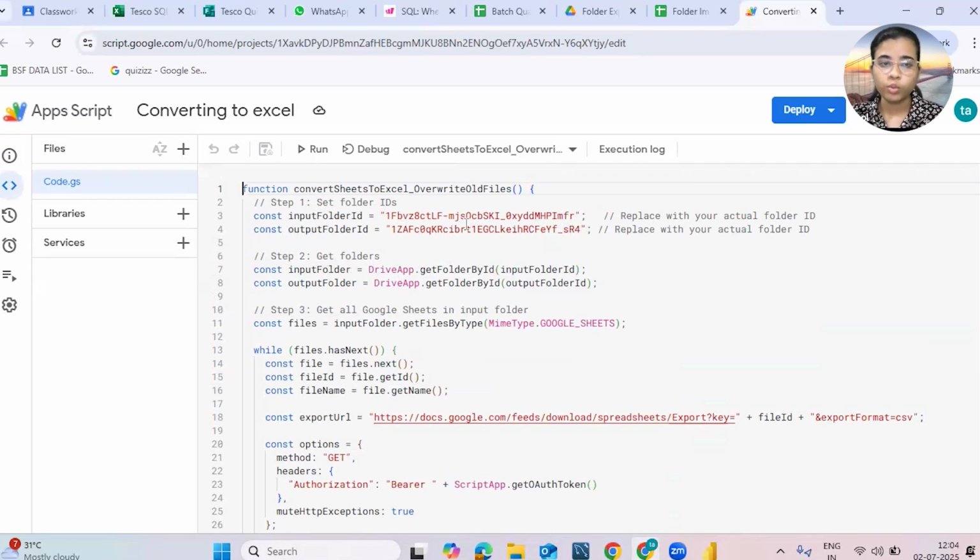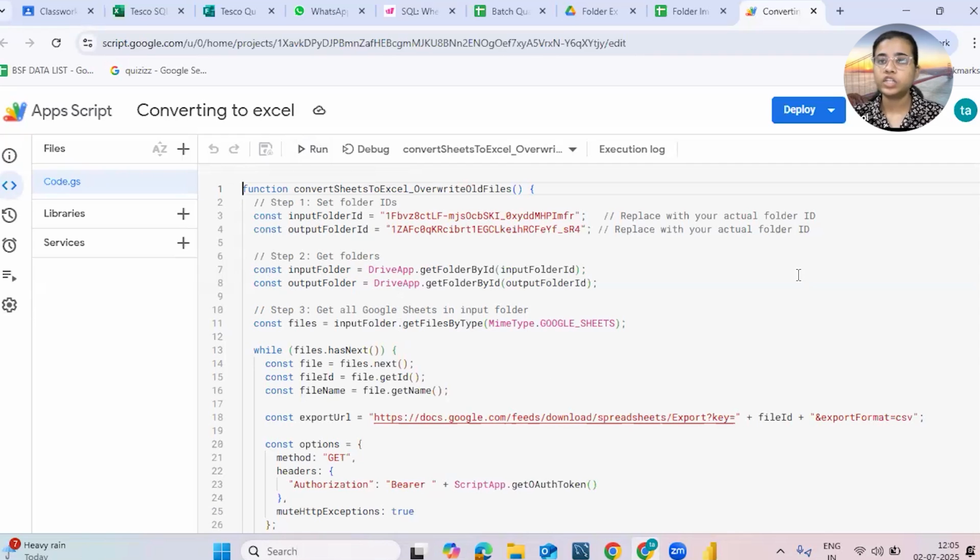Now it will convert all the Gsheet files into CSV files. And this code is written in such a way that whenever you run it, it will take the source data, change the Gsheet files into new CSV files and overwrite the existing ones.